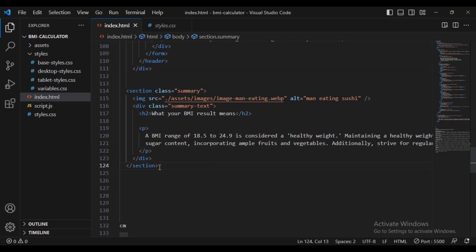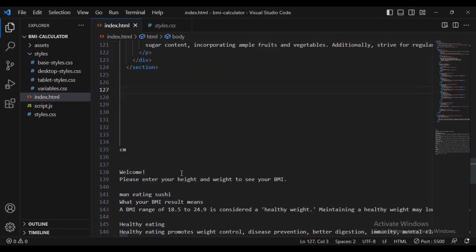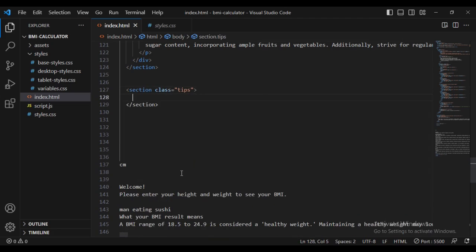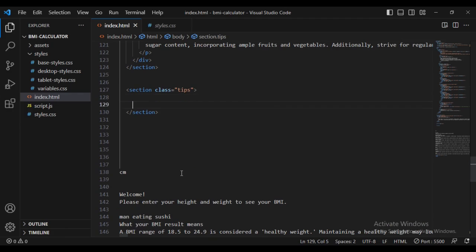We now open another new section, which I shall call section dot tips. And for the section dot tips, I'm going to first of all declare a first div which we shall call eating. Then we can just have a tips card.